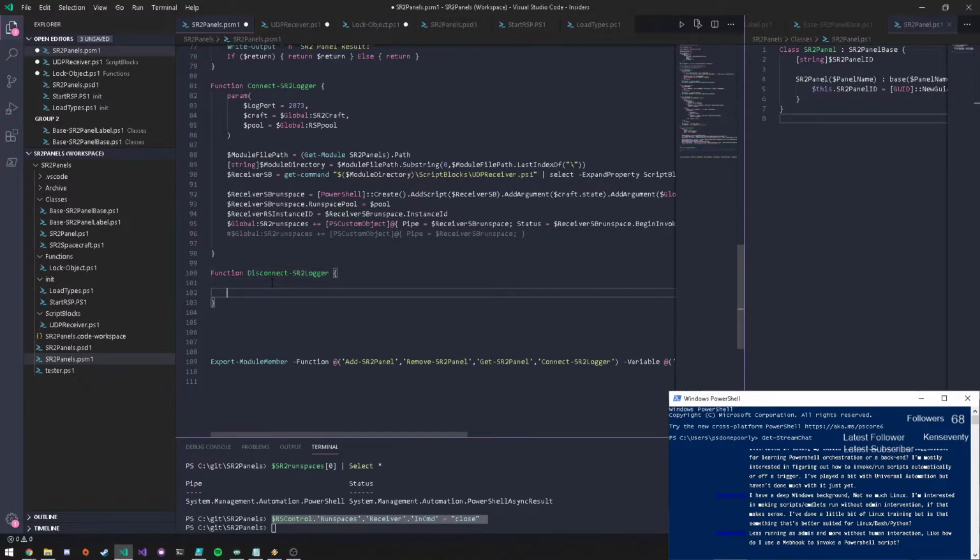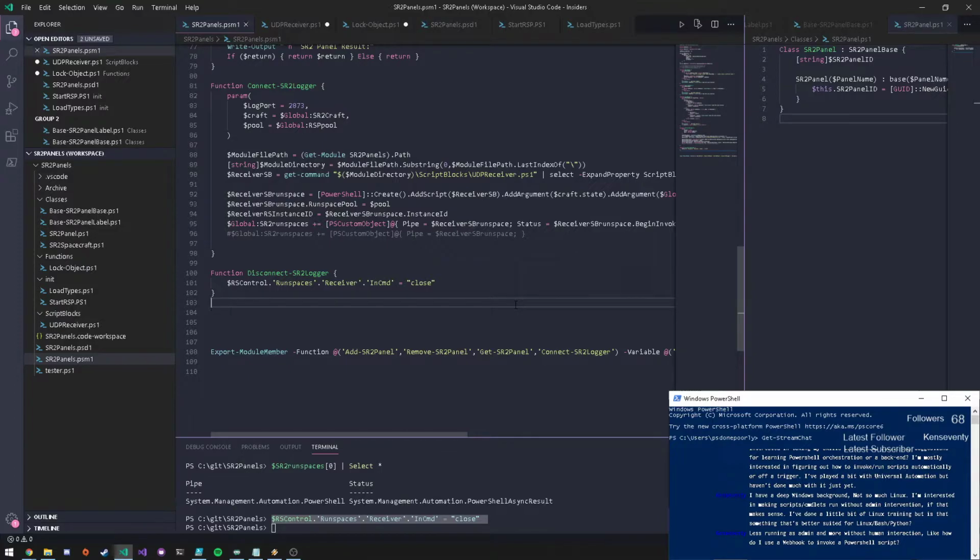For now, that's a very simplistic thing, but at least it will let me, yeah. Okay, so now I'm passing my craft object. The craft object is being created in the context of the terminal.